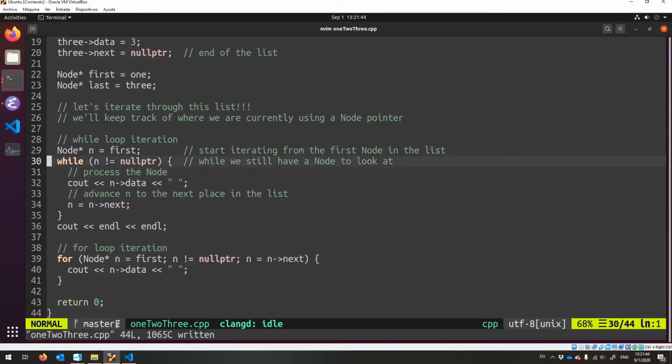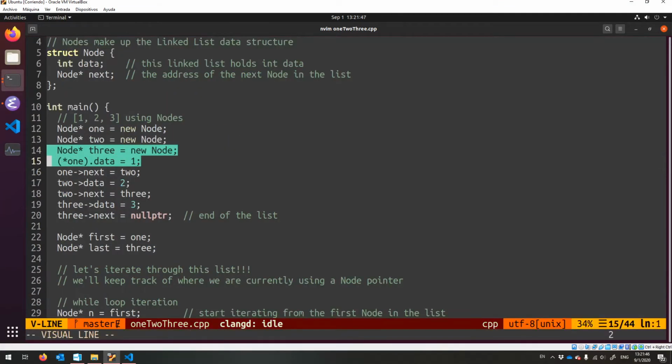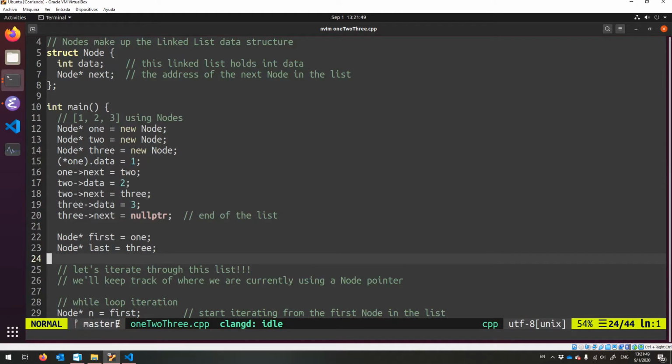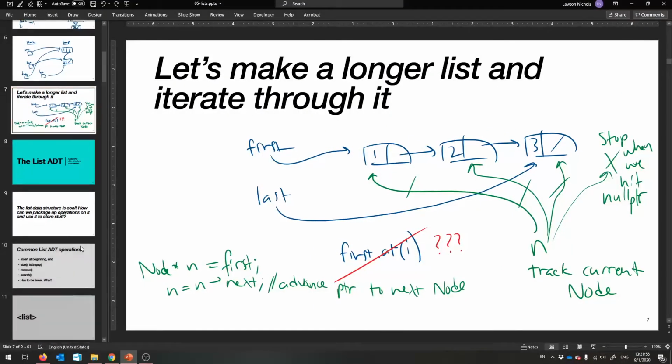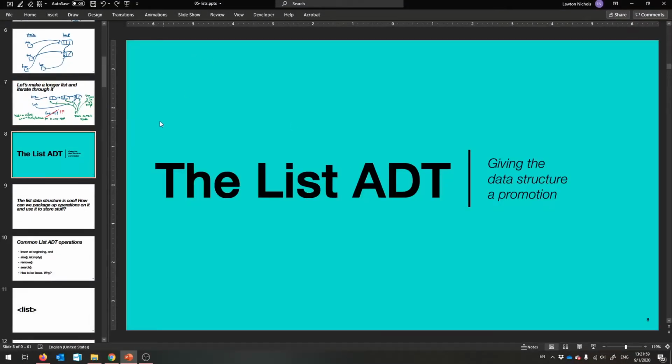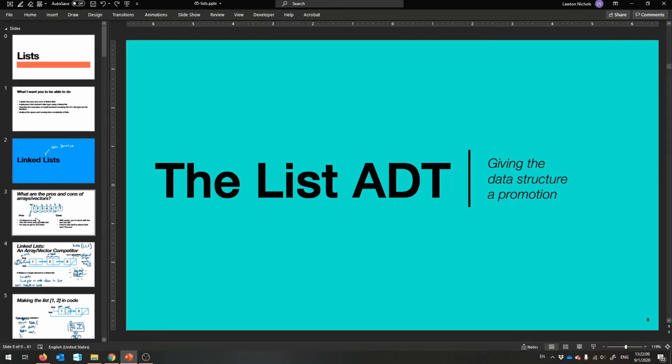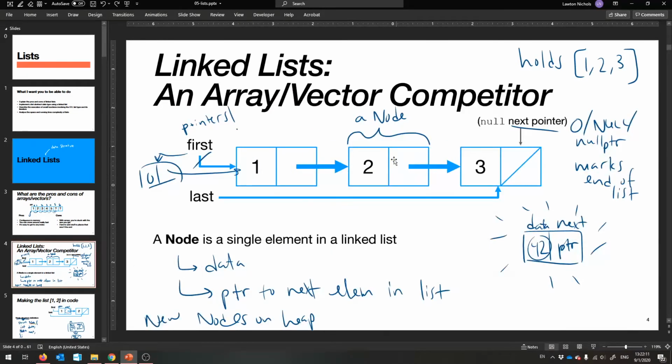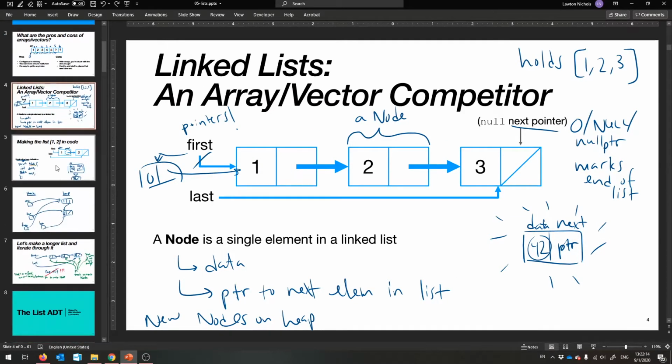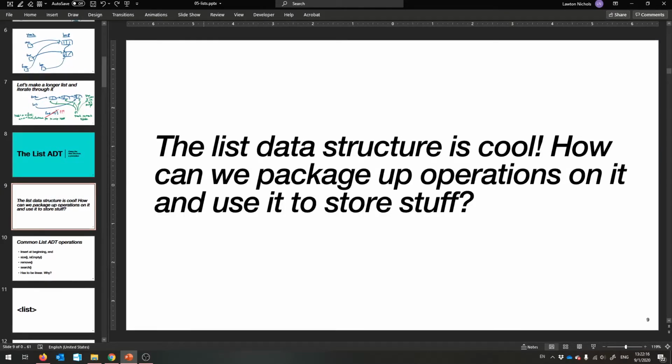We had to do a lot of work though to get everything in the right order. We could make some functions that wrap around this. Better yet, we could make a class that wraps around this and does stuff. And funny, I should mention that because that's the next thing I want to talk about. So we can package up the list data structure in a very nice way that allows us to interact with it as we would a vector, maybe. Like put something at the end, put something at the front, please. Things like that.